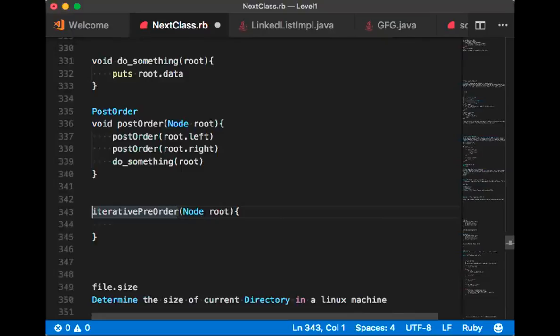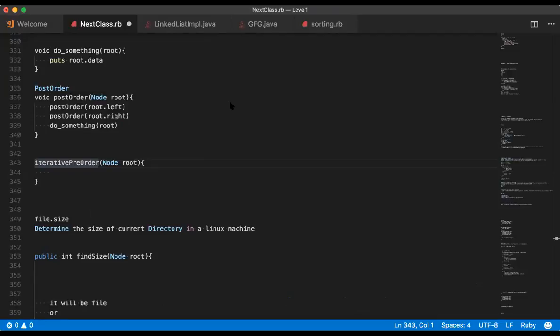We can use a structure also. What do you mean by structure? Means these nodes, like in a linked list, we track nodes. Yeah, you can use that. And then we will keep on pushing the node right and node left and node root, we will keep on pushing the data. Where do you push? But for that also we need a stack. Yeah, so use the stack. I'm okay with using a stack.